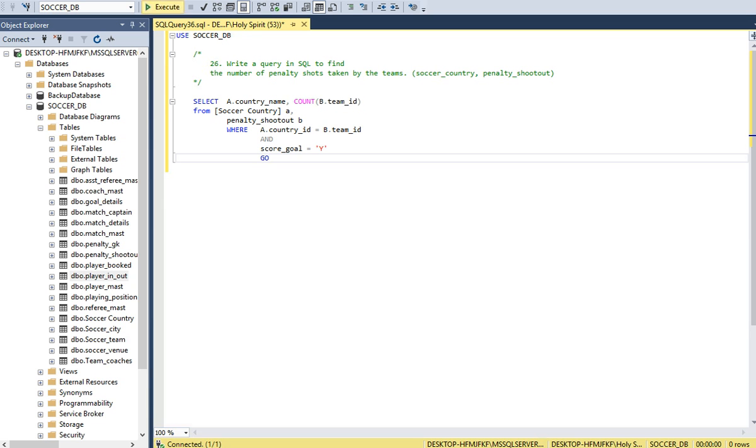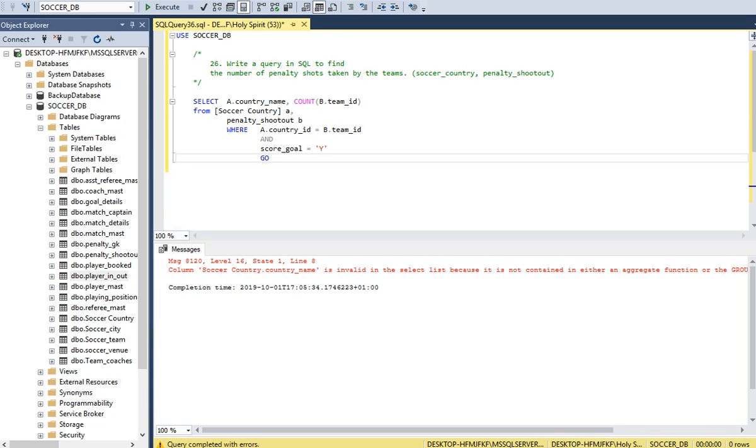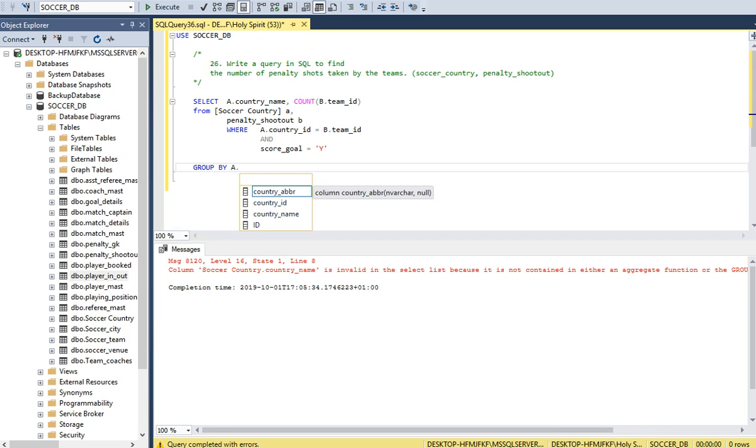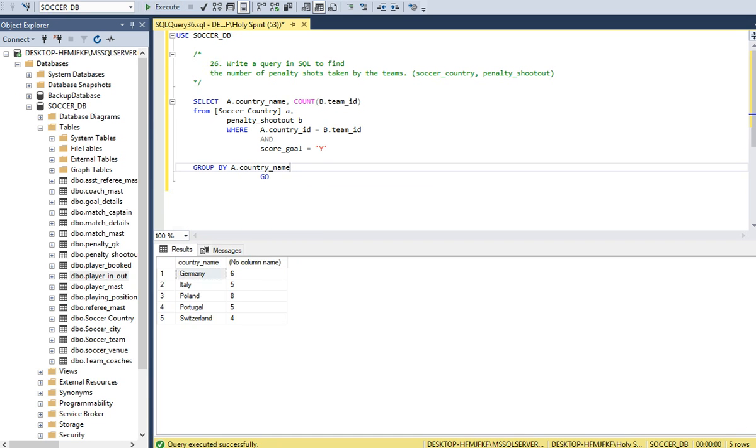Go execute. Okay, group by, it has to be in group by A dot country name. Execute. Yep.